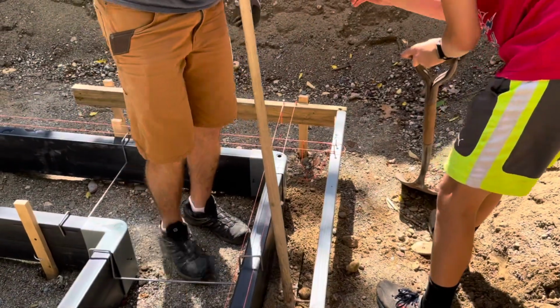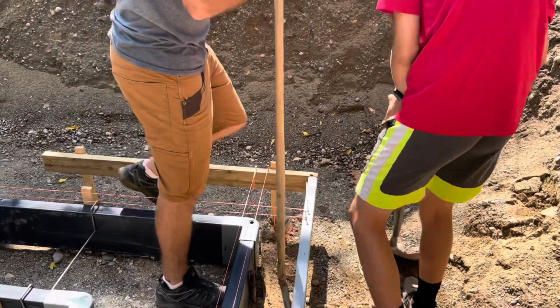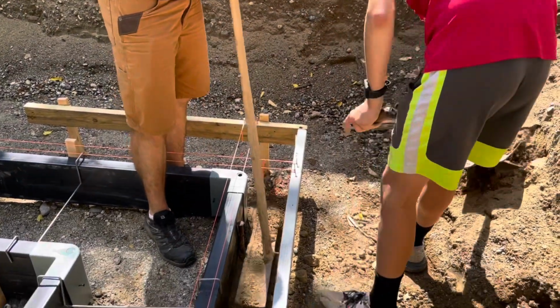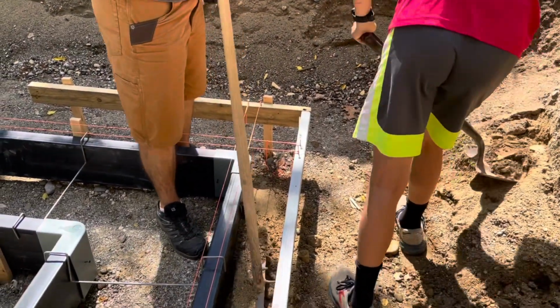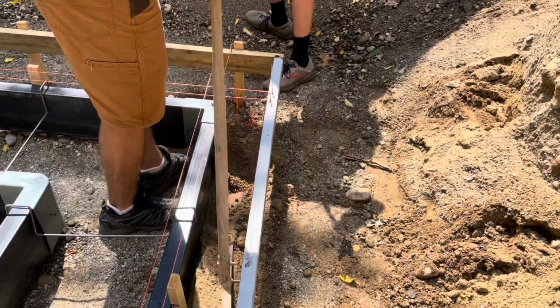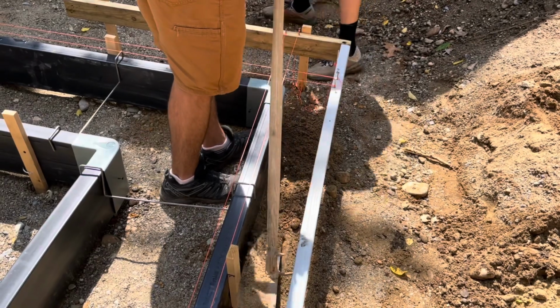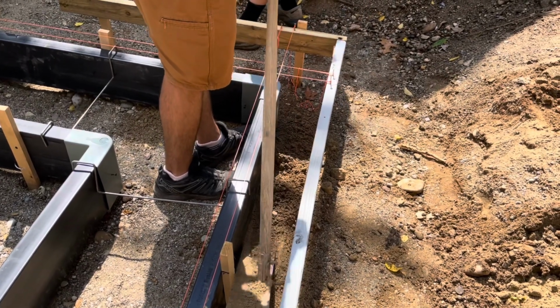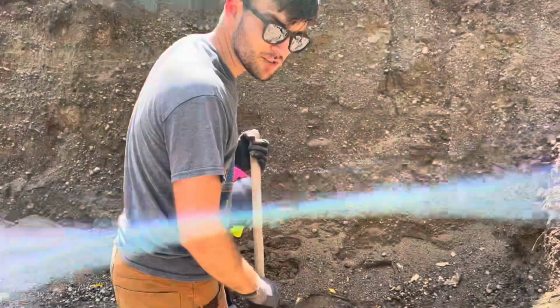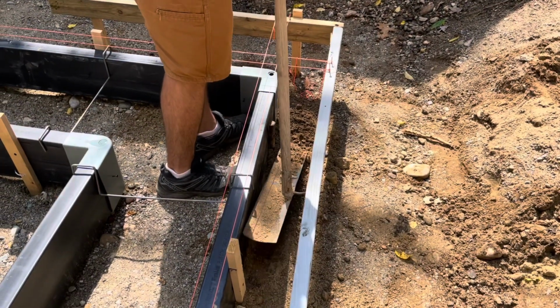Boys are filling in underneath. Wow. And getting distracted by some rocks here and there. So that way the cement doesn't pour out the bottom. Our stakes and our braces should keep the forms in place when the cement goes in. It's really not good when your cement pours out of the bottom. You might want to see a doctor.